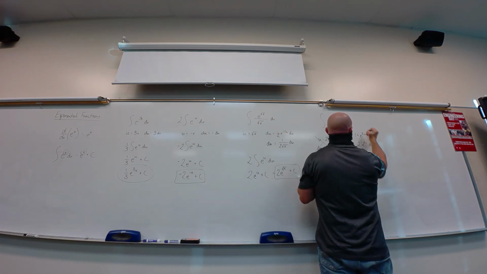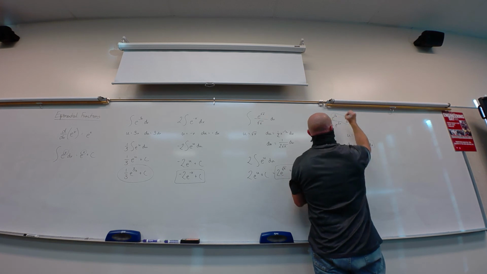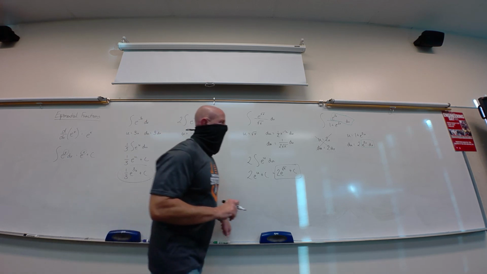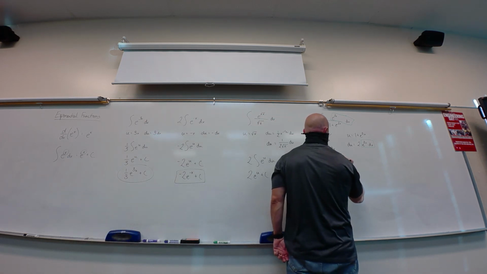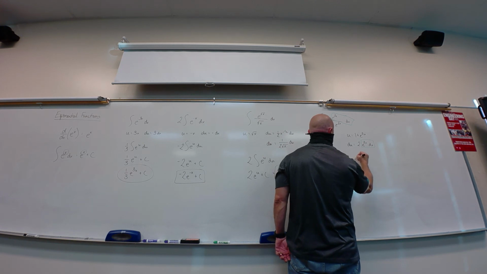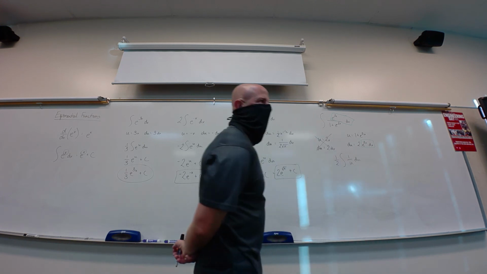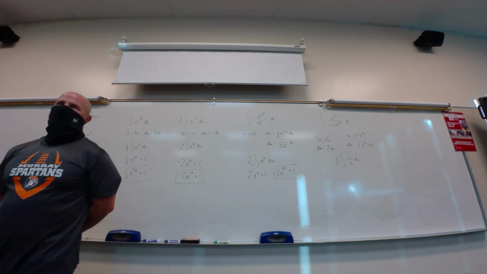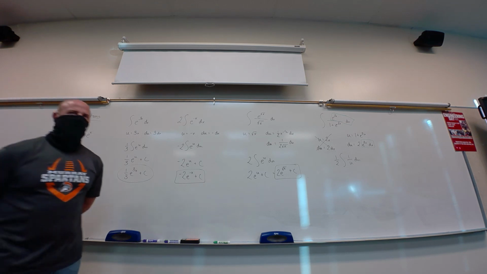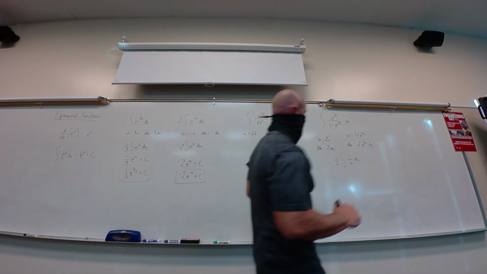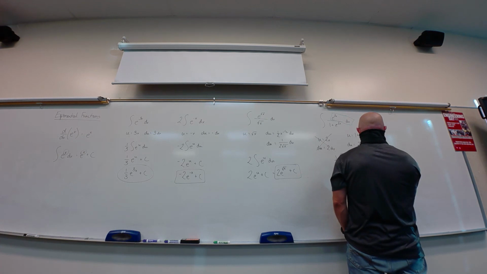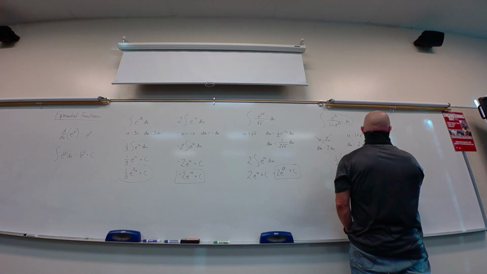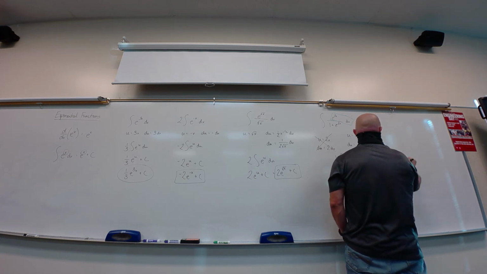I got this. All right, I can get rid of that 2. So I would have 1/2 to get rid of the 2, integral 1 over u du. Now this is back to an integral I know. And what was the integral of 1 over u? Is that natural log? All right, so we'd have 1/2 ln absolute value of u, which would be 1 plus e to the 2x plus c.